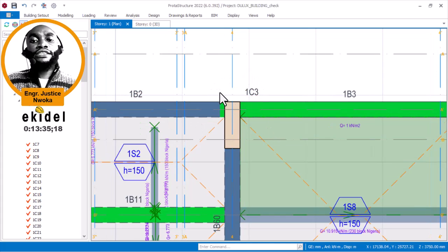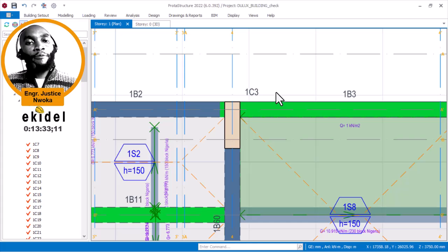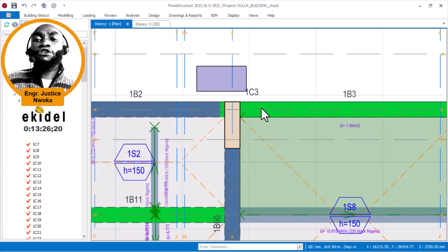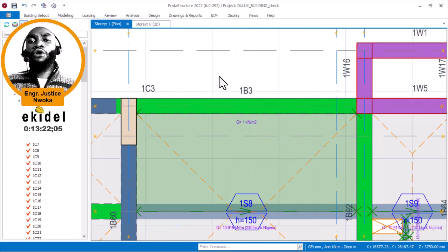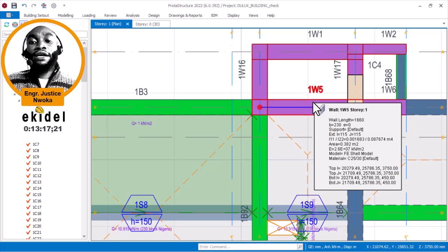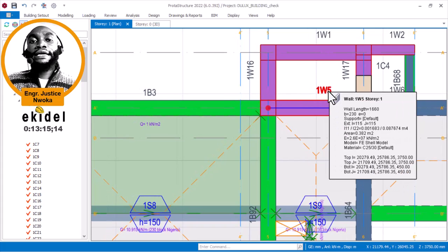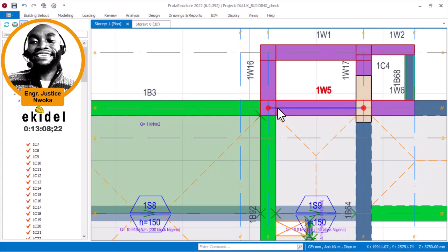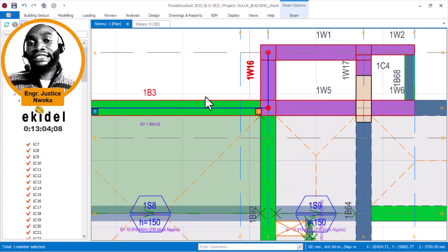So in this again, we are still going to have a hogging moment here. They're going to come like this, which will also require a top reinforcement, because it has a top moment. And in that case right now, this also becomes a fixed end. Okay, and then moving onto this place right now, because there is a wall here, and the wall and the beam are not the same structural member, so this right now becomes an end to this beam 3 here.